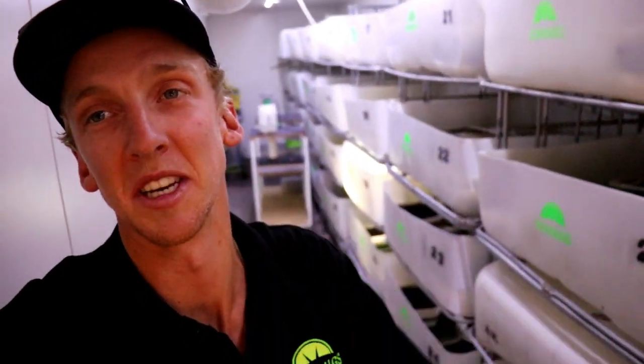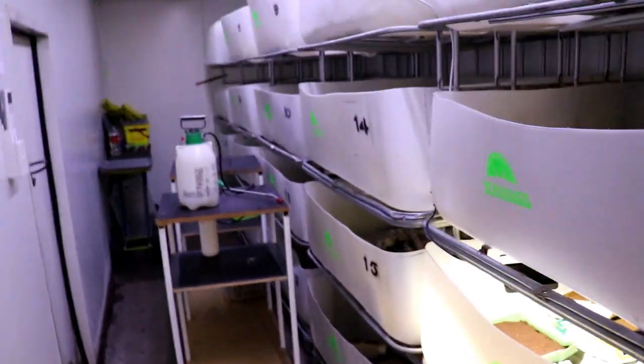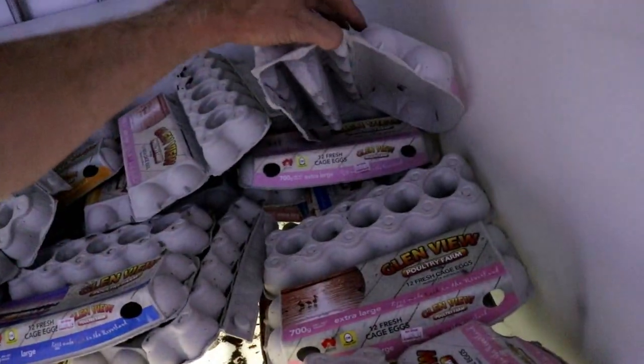The main purpose right now for us is to keep trying to increase the population of our farm. Of course we're learning every day — we're having little setbacks or little achievements with different food and growth rates. In the future we hope to have this full shipping container actually full of crickets, which would be really nice. At some point you have to make sure that you are making sales and turning a profit, but then also keep your population growing for the future. We are seeing a huge jump in population every week, and we've got these huge bins to fill too — so there's a bunch of stuff coming in the future.